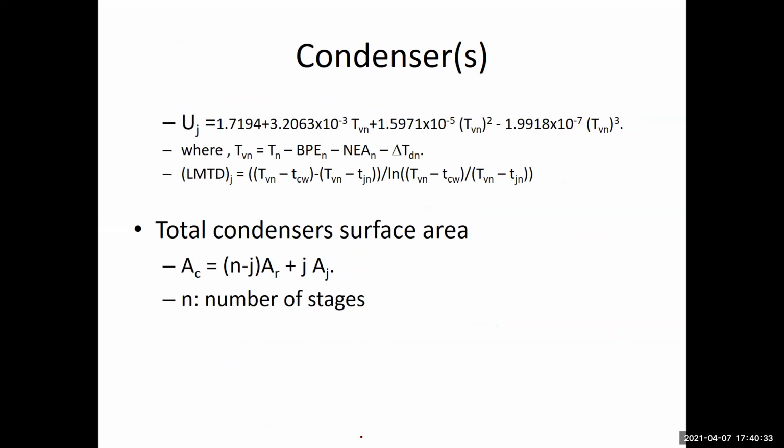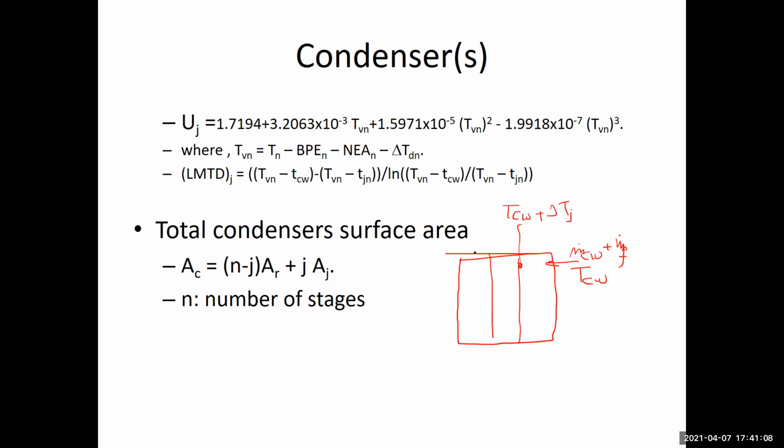For the calculations of the area in the heat rejection section, interestingly, we can just look at the heat rejection section. 3 stages, yes, we know. Let's take 1 stage of these. Take the last one as an example. The inlet is M dot cooling water or seawater. This one at T cooling water and M dot cooling water plus M dot F. This is the kind of flow rate which is coming in. The temperature here is T cooling water. This is T cooling water plus delta Tj, which is the temperature difference between this and this.